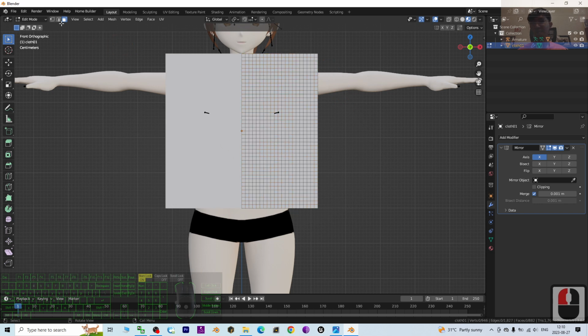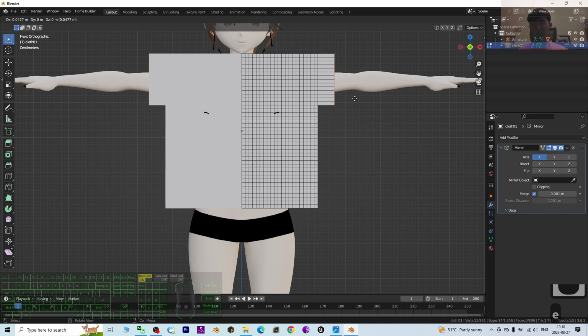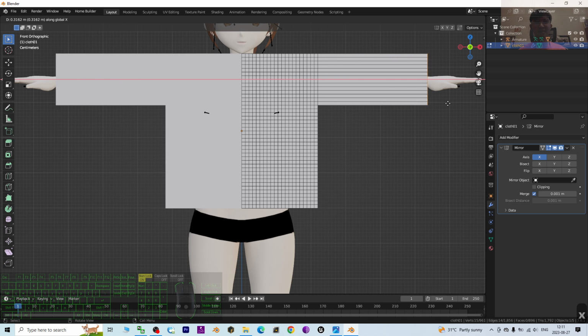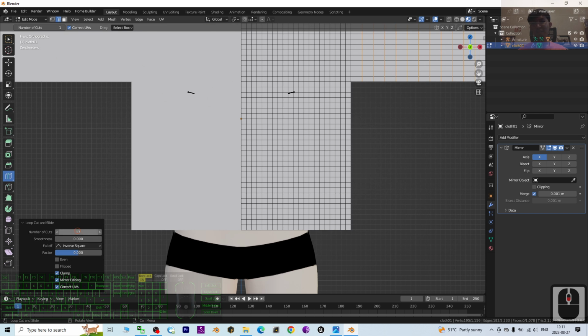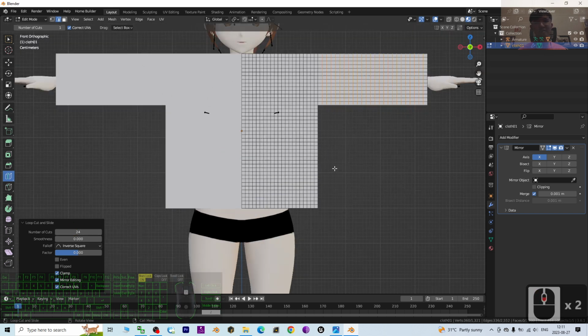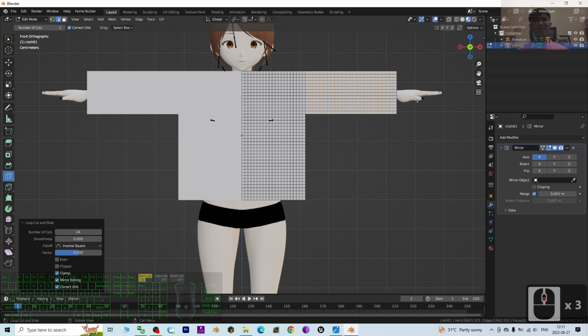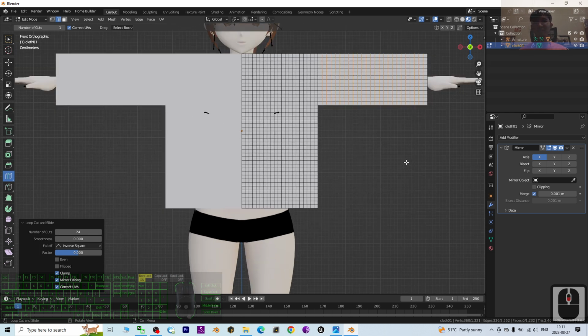Then click here to switch to edge mode and select a few edges here. You press E to extrude, and press X to extrude along the X axis. Then click a loop cut. Click, and for the number of cuts you can just drag it to make sure it becomes boxes as well. I'm going to just demo a really simple cloth.